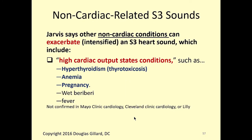Non-cardiac related S3 heart sound. So Jarvis says the other non-cardiac conditions can exacerbate or intensify the S3 heart sound. So they don't, in and of themselves, cause this condition, but they can bring it out. Just simple exercise, anything that, these are the high cardiac output conditions, which speed the blood: hyperthyroidism, anemia, pregnancy, wet beriberi, fever, anxiety can do it. But that's Jarvis, and I could not get that confirmed in any of the major texts. But I think this is just so rudimentary that this is a correct statement. The point is, these conditions don't cause the S3 heart sound. They don't damage the heart. They just accentuate it.